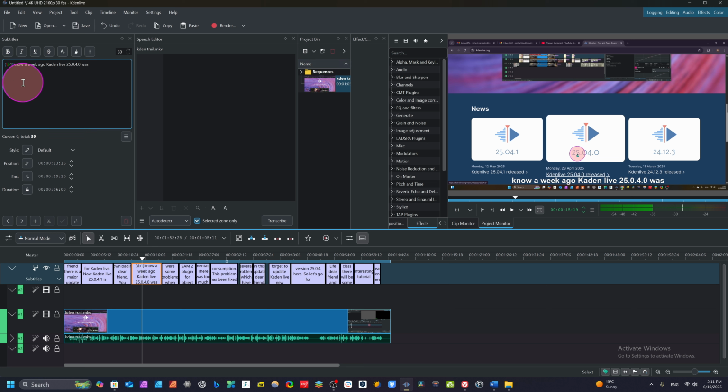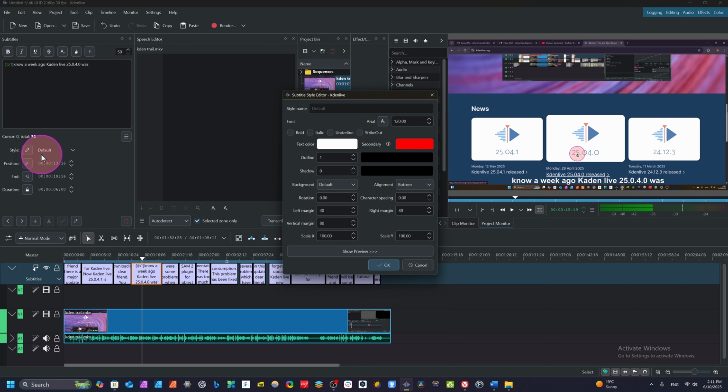Now we come here to change the color etc. For changing color, you see font, you can change the position, in point, duration, you can add. Okay, but a very important thing is to change the style here. We can style it. Once you click, we have already here, we can customize our text subtitles here. And now we come here to add bold. Okay, now we have bold here.